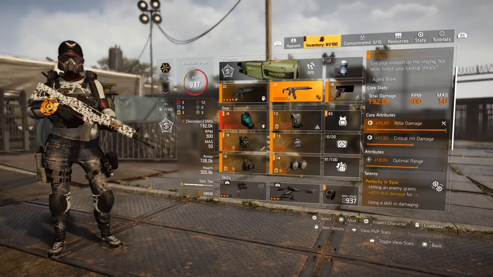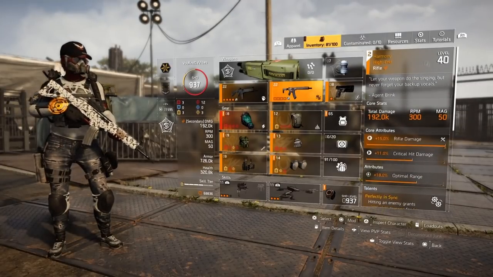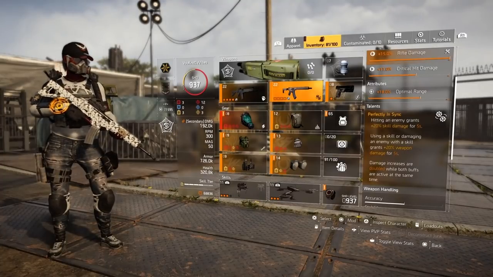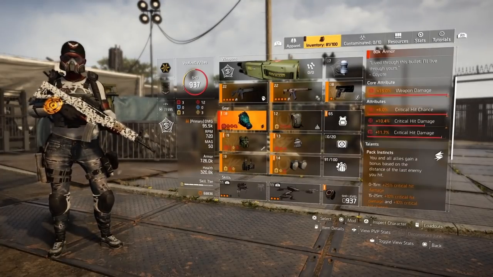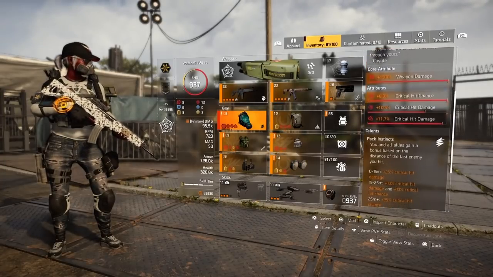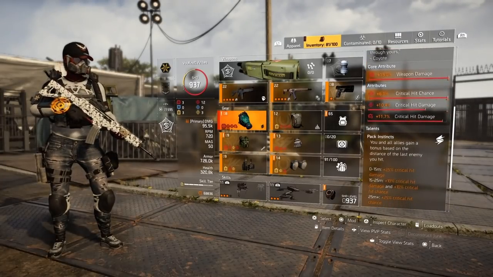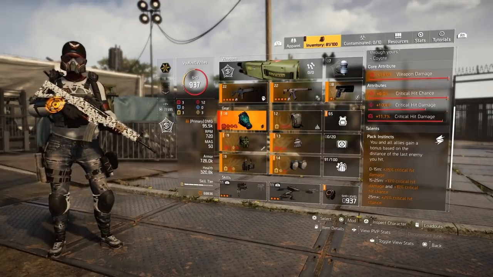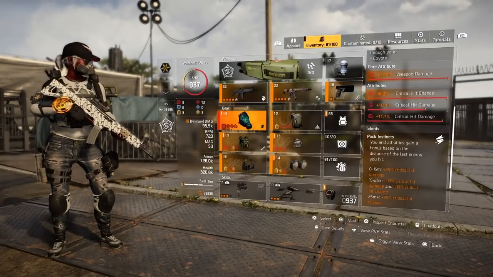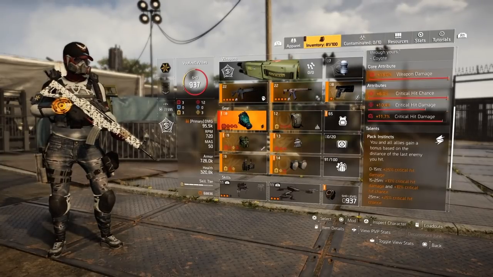Perfectly in sync as my secondary weapon, which is the Harmony rifle. I don't use it much on this build, but I have it just for skill purposes. And I'm running the exotic mask for one reason only, and that's for 25% critical hit damage. It will make up for some of the chance that you're missing from this build, so you don't really have to spec fully into chance, but I'll get into that when it comes to how the build is broken down.